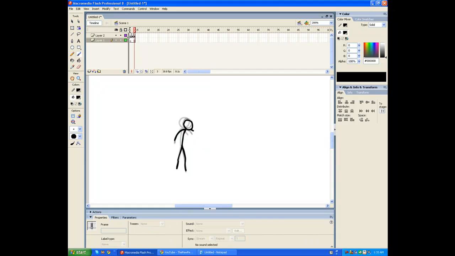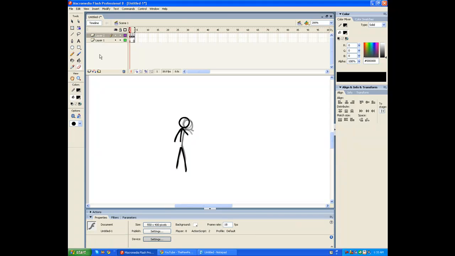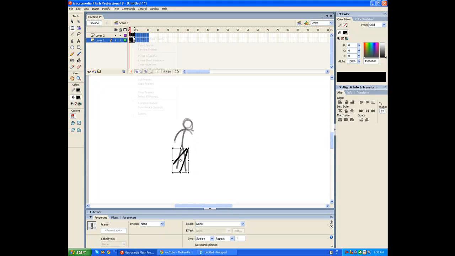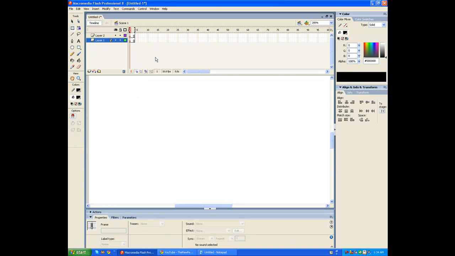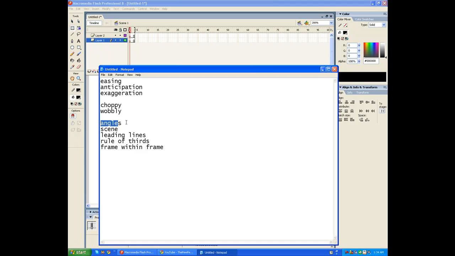If you want, instead of redrawing every frame, you could try deleting this top part and then just free transforming it, leaning forward or back. But yeah, wobbliness is not something you want. It actually looks terrible, especially if you see it in a real movie, but rarely that happens because they have professional animators. And yeah, I'll just stop right here.